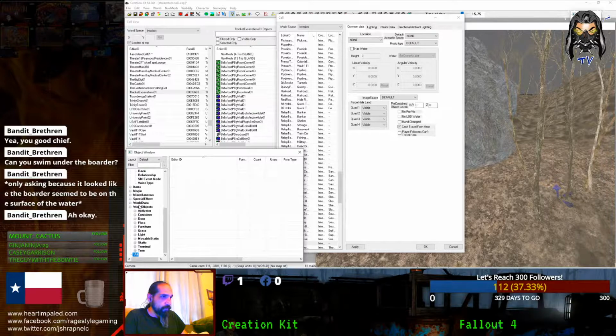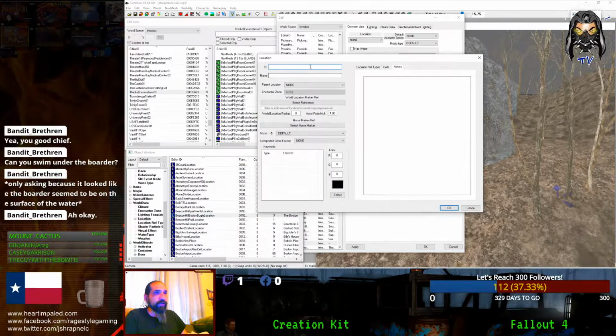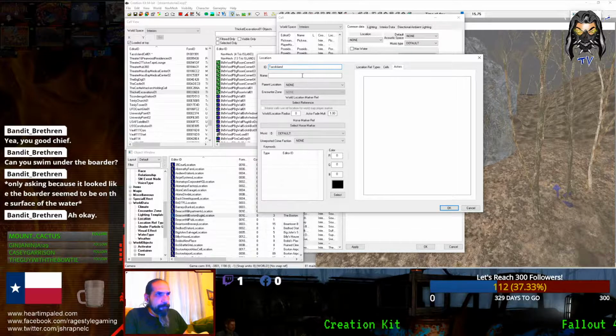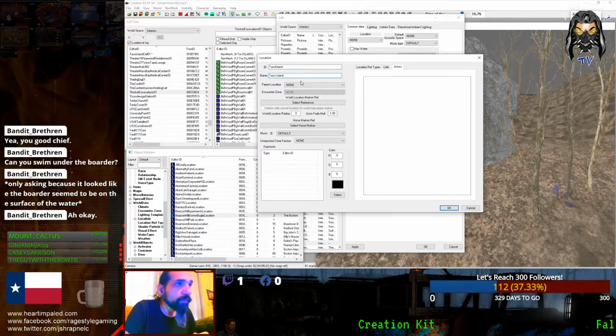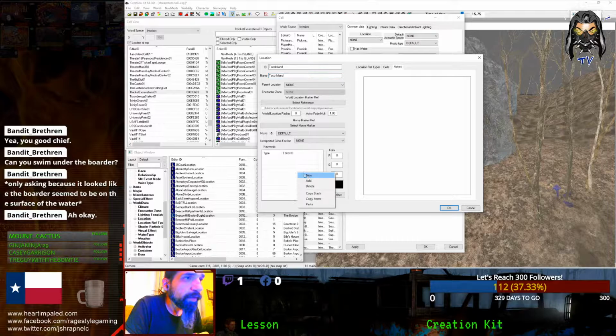So we've got to go to world data, I believe. Go to location, and I will make a new location and call this Taco Island. Name, Taco Island. Very simple. Parent location, nothing, because it's brand new. World location marker set, don't have to do that just yet. And you can set keywords, like to say there's the exterior and stuff like that.